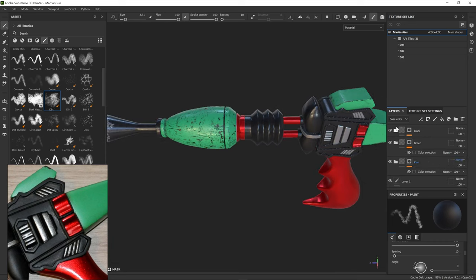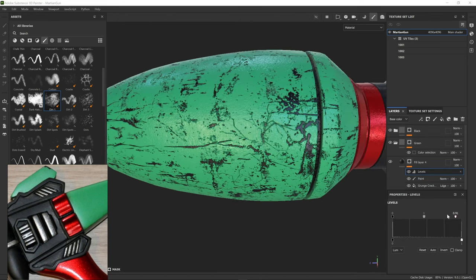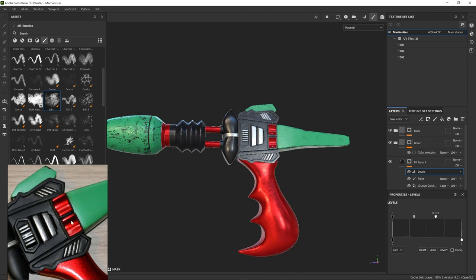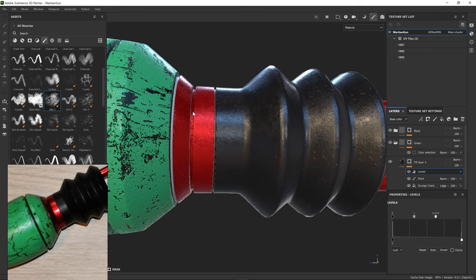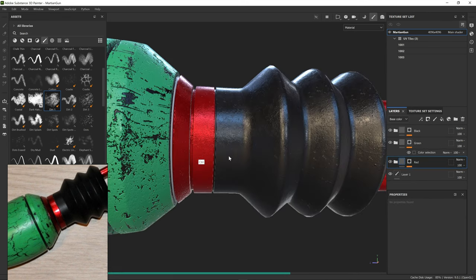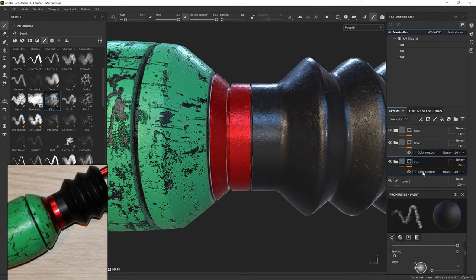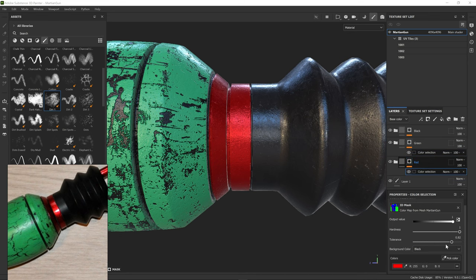Let's go back to the black cracks on the green parts. Add a levels adjustment to this black layer and choke it up to make everything sharper. What else? It looks like the ridge between the red and green part is actually missing color. So let's go to the red folder's mask and up the tolerance on the color selector. And same for the green folder's mask. Yeah, almost. Let's crank up the tolerance on the red mask. There you go.